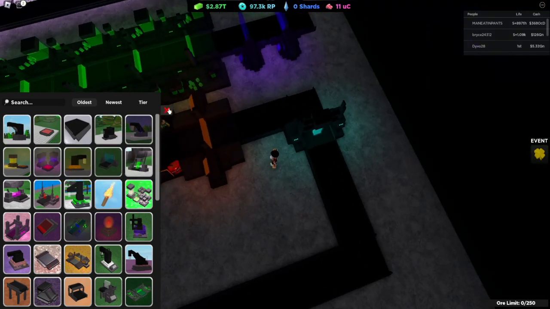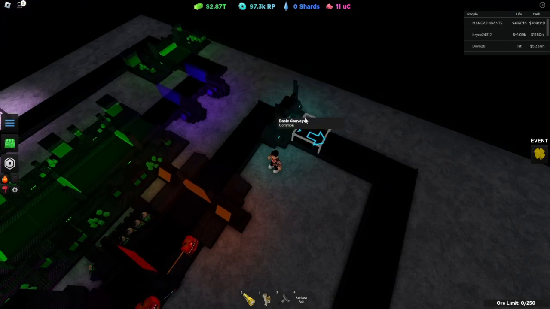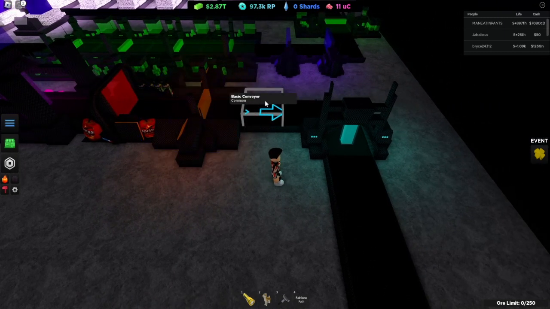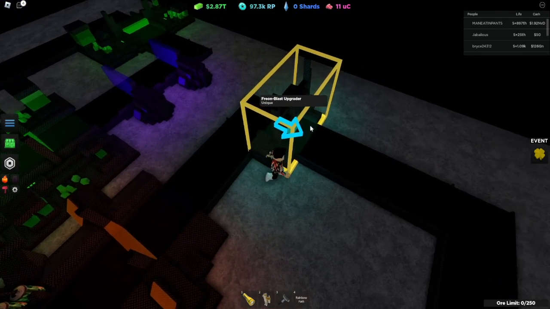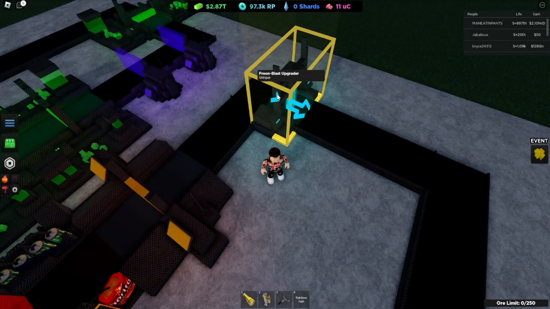So basically, if you didn't watch the episode before this, what these Freon Blast upgraders do is, you know the precision refiners, when an ore goes through it, it gets set aflame or set alight, one of them. It goes through that, and a few seconds after, it gets set alight. What a Freon Blast upgrader is going to do is freeze the ore. And obviously, when you put something from fire into really cold water, what's going to happen? It's going to cool down. Exactly.